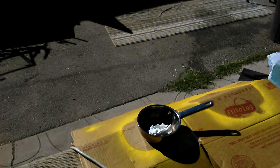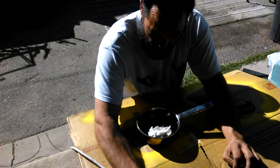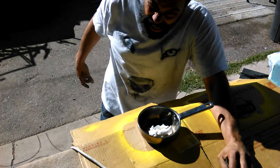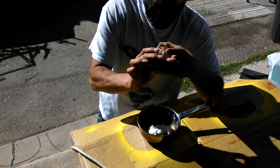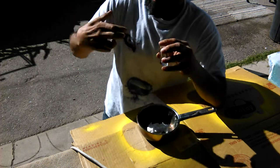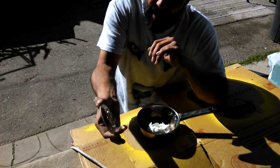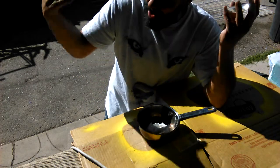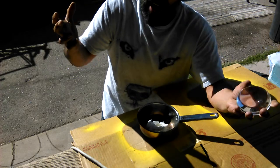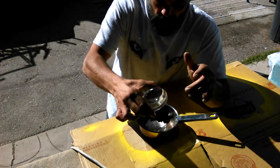We're gonna make you guys better off. What you need to build a fire when you don't got nothing to build a fire with, okay? Go and find a projection TV or something. This came out of an old projection TV that I had busted up. There's like three of these in each projection TV. Anything with a lens. But yeah, if you don't got nothing and it's an emergency and you need to build a fire, you go bust open one of those TVs and you get this out of it, okay?